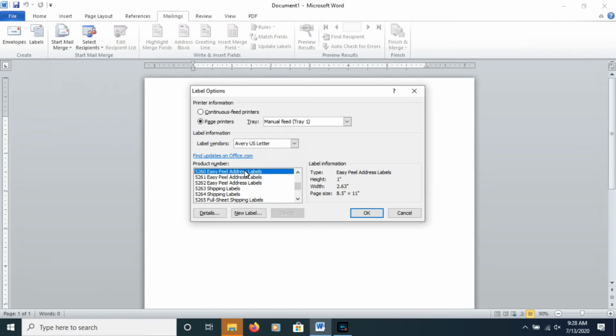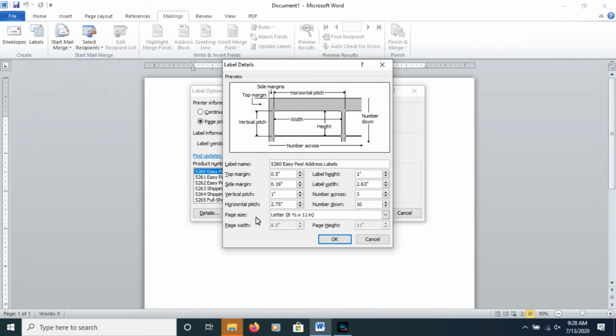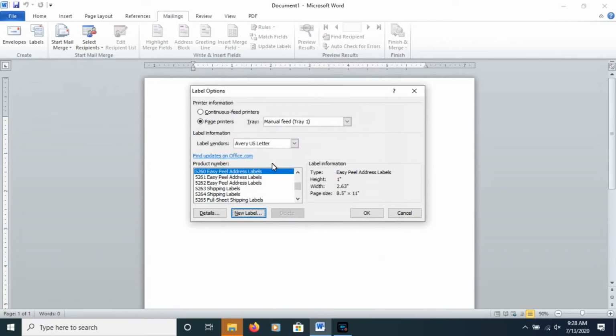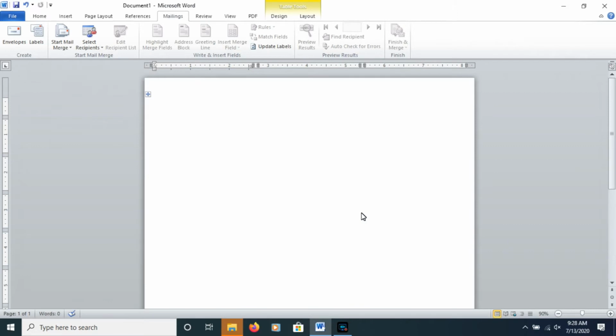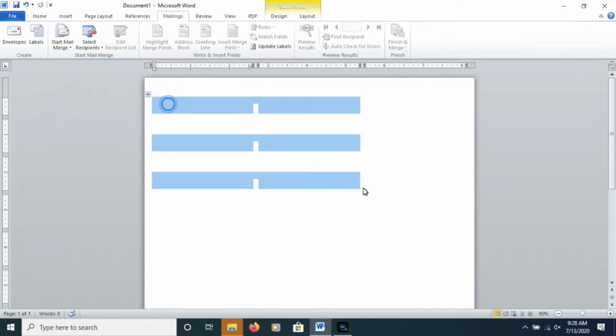If you can find one that matches the dimensions of what you have, you can use it, or you can create a new label size in this dialog box here. So I'm just going to use 5260, and when I've got that selected, I click OK. Now, you can't see it do anything, but believe me, it has created labels.